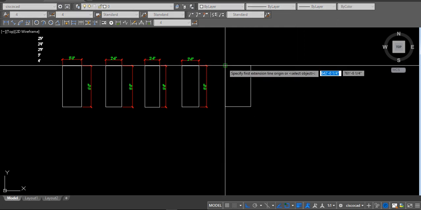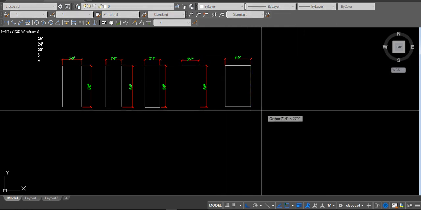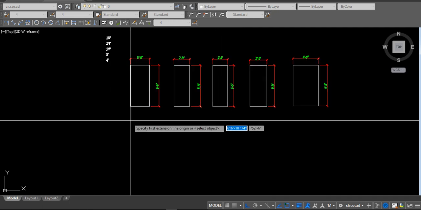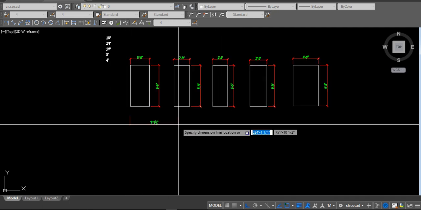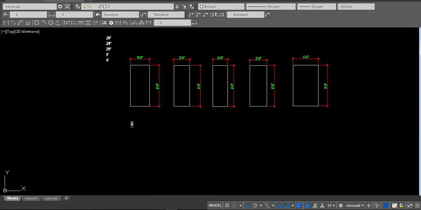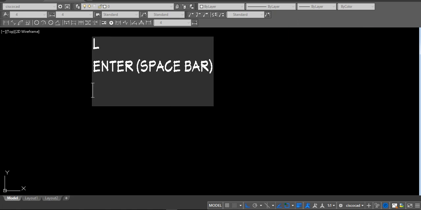Okay, that's your line command. What did we do? We did L, and then we press the space bar, right? So L, enter, which is the space bar. I'll scroll in here. And then what we do, click the screen anywhere.